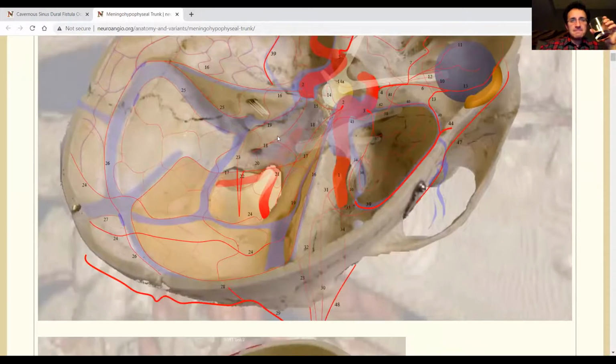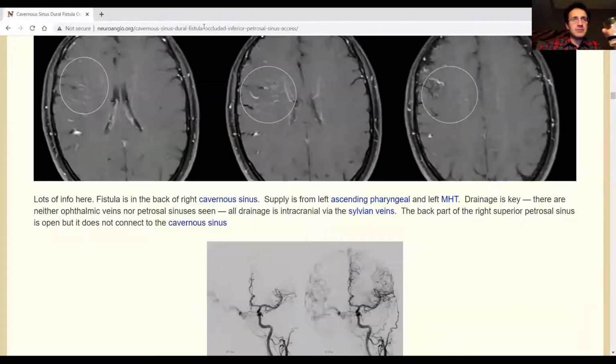Now, these diagrams are actually a key. They're part of a diagrams and drawings page. So if you go to a diagrams and drawings page, I don't want to go there now because we'll lose this page if we do that. But on that page, there'll be links to a whole bunch of vessels that are not on the main page. There's all these little vessels like artery of the foramen rotundum, the tiny little arteries, amongst many other arteries, facial, lingual, all these other things. So there's much more on the website than meets the eye at first. And if you go to the diagrams and drawings page, you'll see it over there.